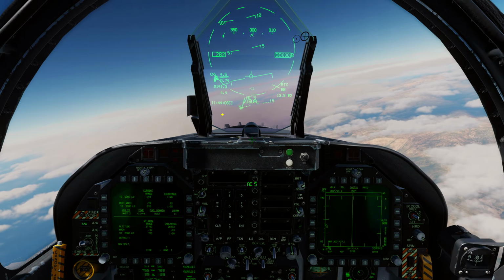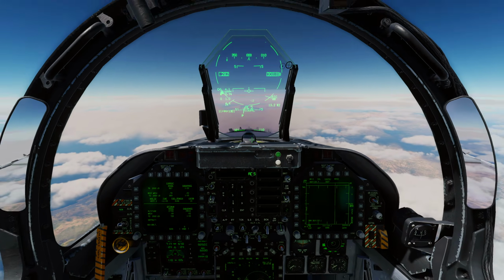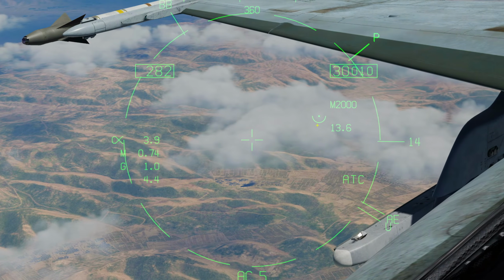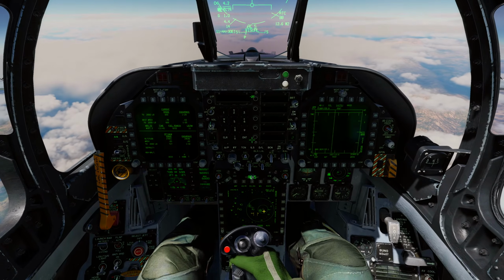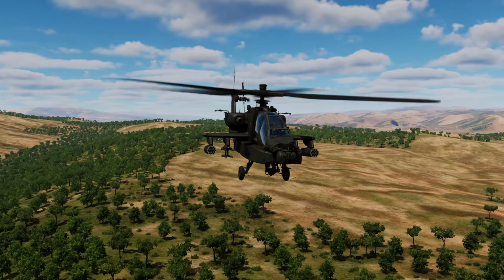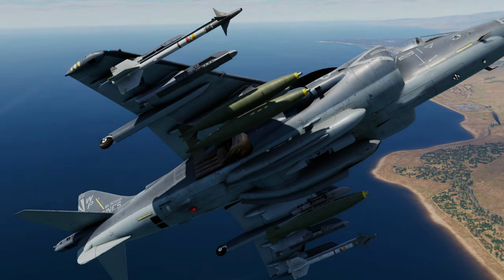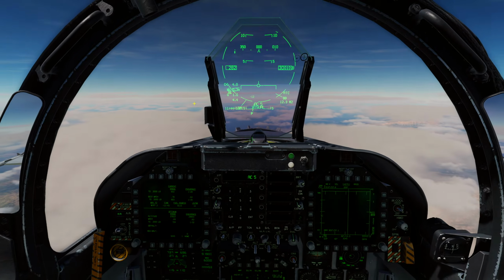Rolling out, bearing 000, dead north. And there we go. Something's on fire down there. There's a friendly Mirage cruising around down low. Looks like the Apache just said he was RTB. He's out of Hellfires, heading back. And what else have we got? We've got another Harrier, going old school. He's got 1,000-pound bombs on board, Mark 83s. I'm just going single track here. I need to fix my harness.